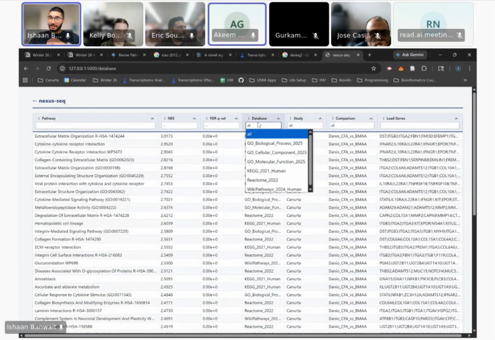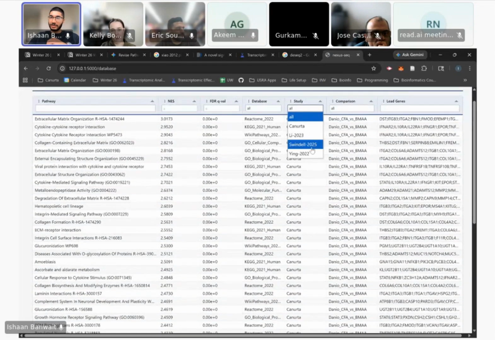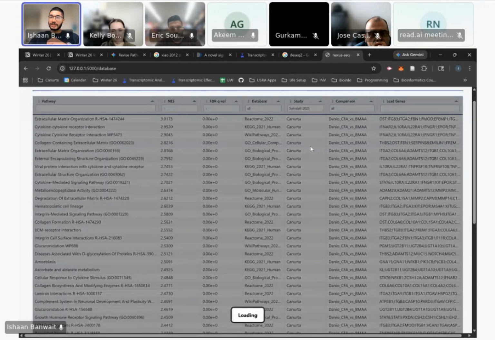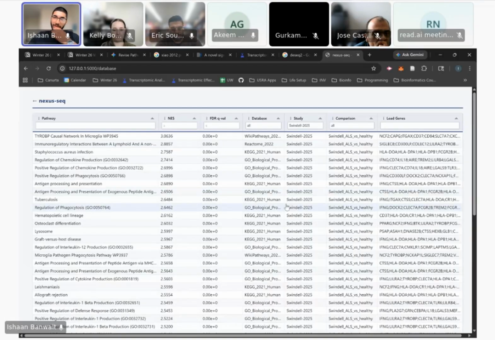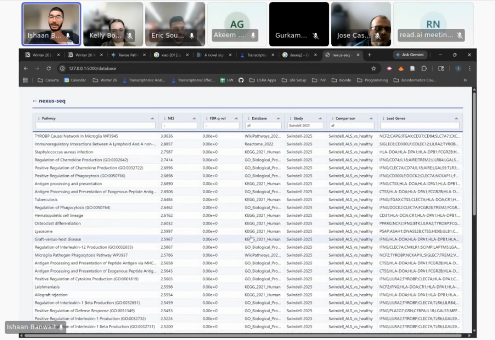So I think we can filter here. For example, we can take a study from these guys. This one looked at just ALS, mainly from Target ALS, and you can see those same pathways here and how upregulated or downregulated they were in that study. And so this was mainly the back end, and this allows us to do searching and filtering for all these different pathways. And this worked out so well that we wanted to then expand on it because of how successful it was.